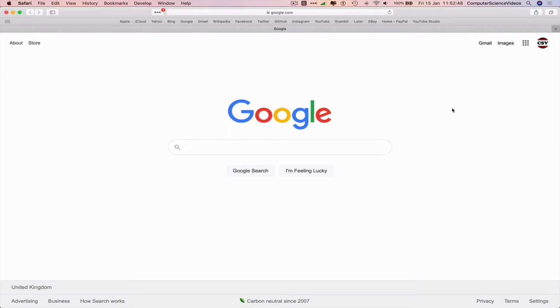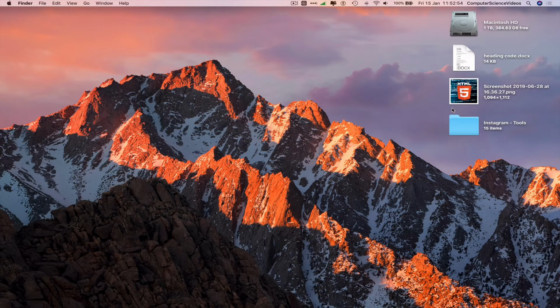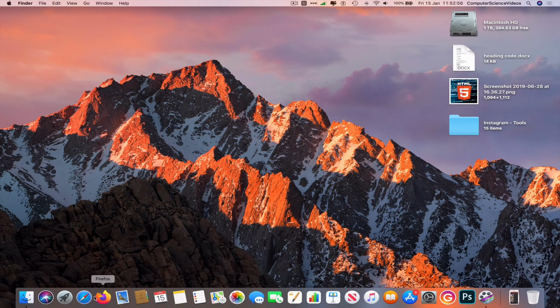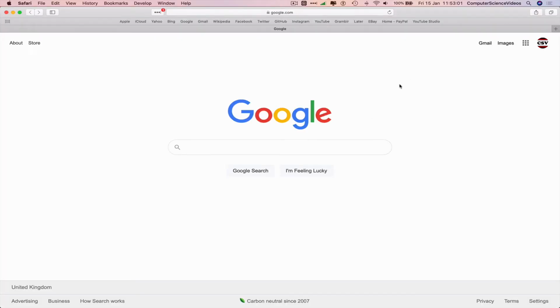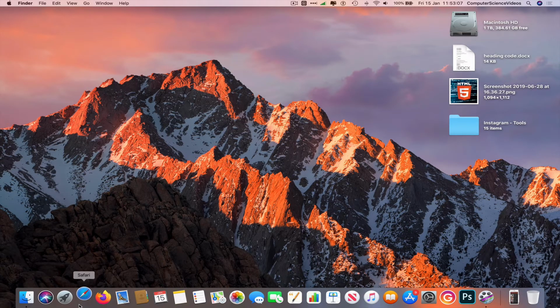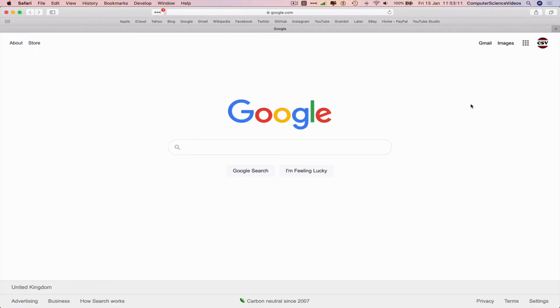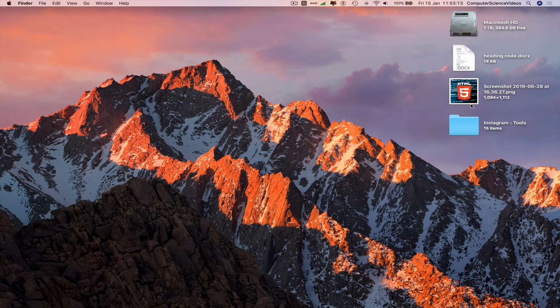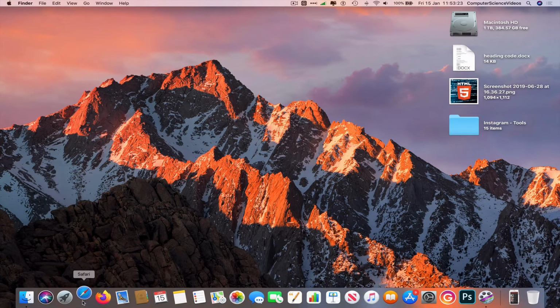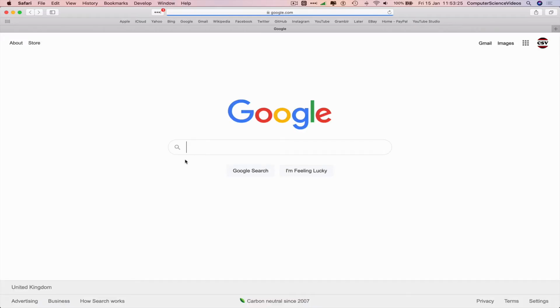So tip number 2, Command Q to exit away from Safari. Let's go all the way down to the dock. Again, go to Safari. This saves us time as we do not then have to go all the way to the top of the navigation menu. Click on Safari, quit Safari, open up Safari. Command Q, quit Safari, go all the way down to the dock. Again, go back to Safari.